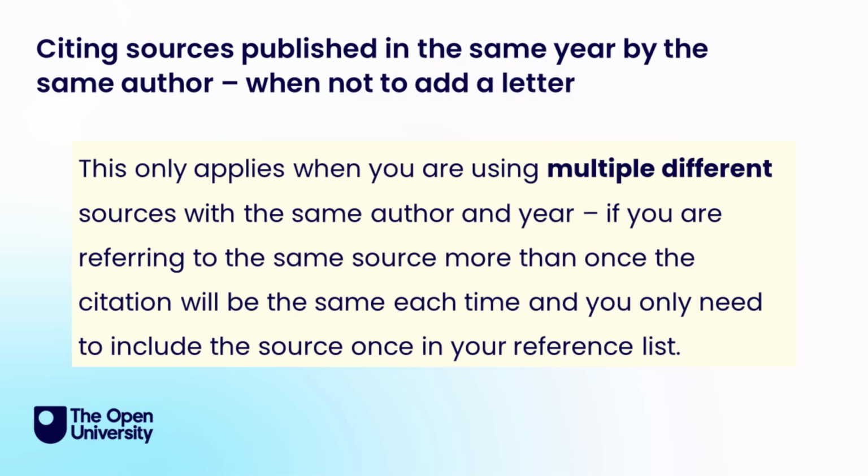It's important to note that this only applies when you are using multiple different sources with the same author and year. If you're referring to the same source more than once, the citation will be the same each time, and you only need to include the source once in your reference list.